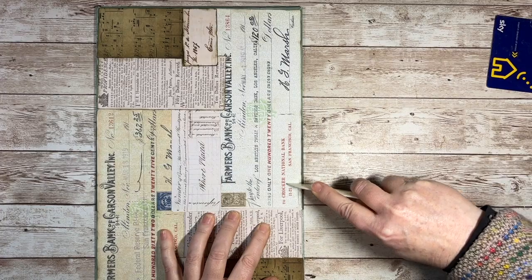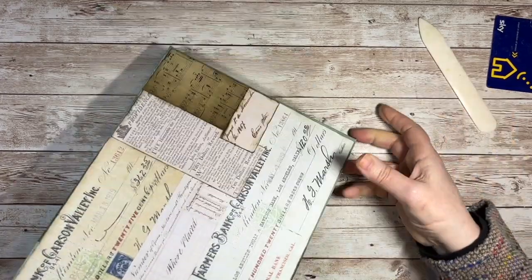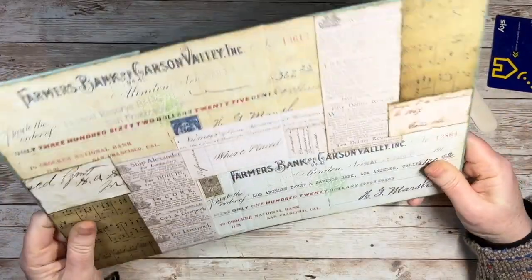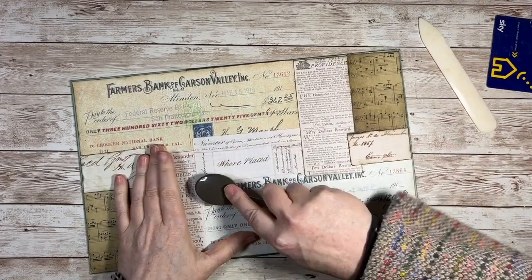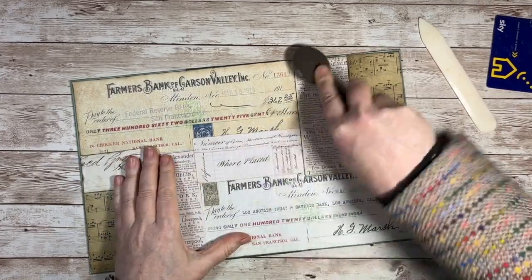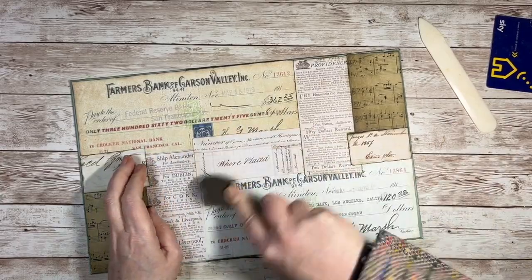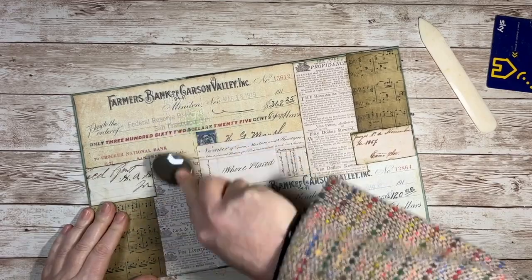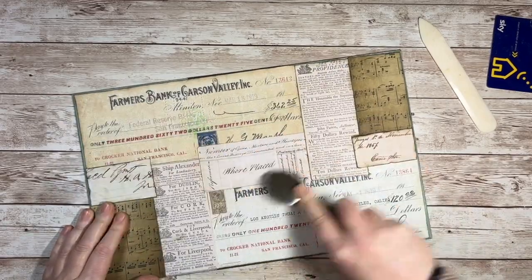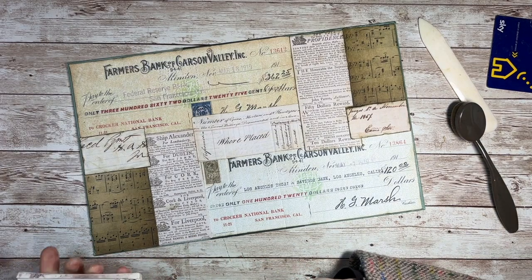And then you're dealing with one whole piece of card. There's going to be no movement of the paper. So we're just going to go in with the brush so that edges that weren't inked will now be inked. And it gives it a little bit more sort of uniformity.